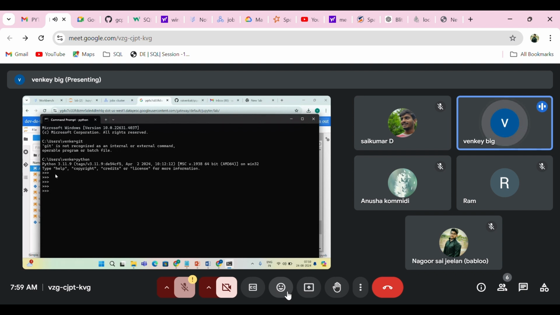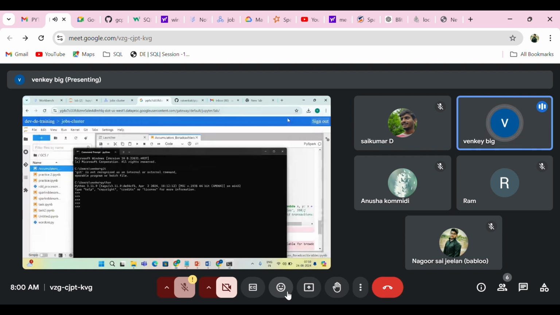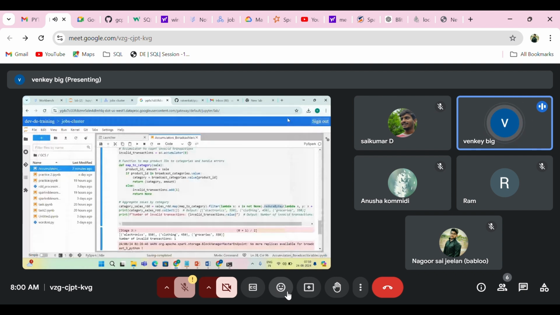Similarly, for PySpark we develop a program in a .py file. It is also a Python file, because when you write a PySpark program, it is a Python file only. Once you have a Python program file, you submit that file to the cluster. That is what you do in real-time projects.